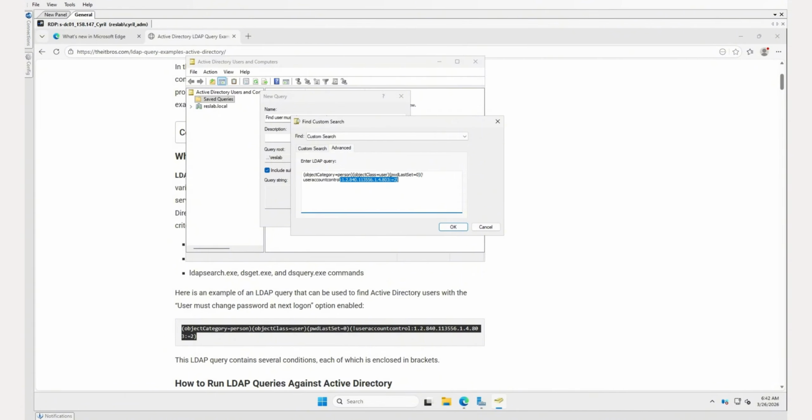The ADSI Edit console is another tool that allows you to execute LDAP queries. Open the console and connect to the default naming context. Create a new query and paste the copied LDAP query code into it.